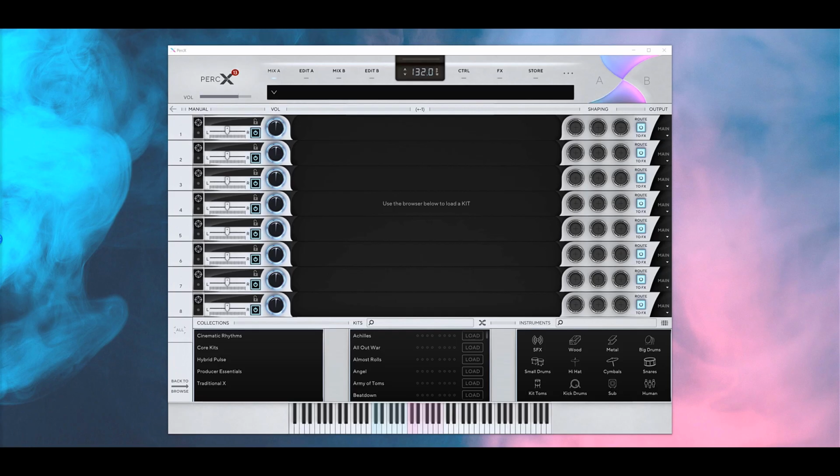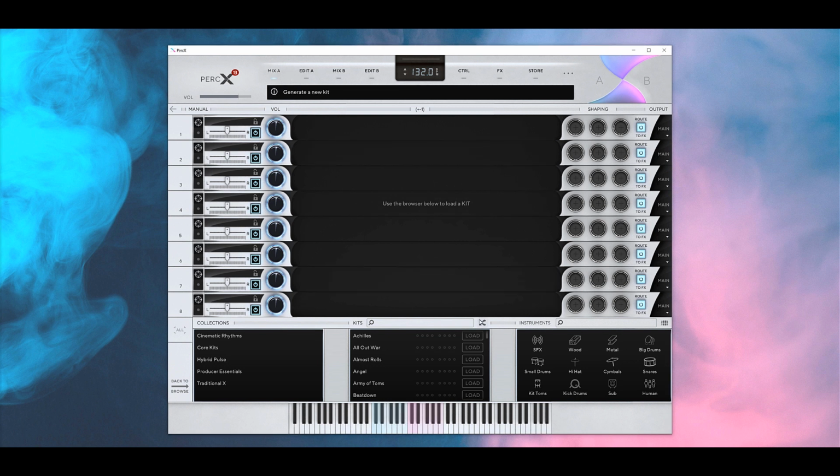So we've just released an update which includes a major new feature, the kit generator. The simplest way of explaining what it does is that it generates an entirely new kit with a single click. The kit generator lets you create a set of rules and instructions and then have PercX generate a completely new kit based on those rules. And I'm going to take you through all the new tools so you can jump straight in.